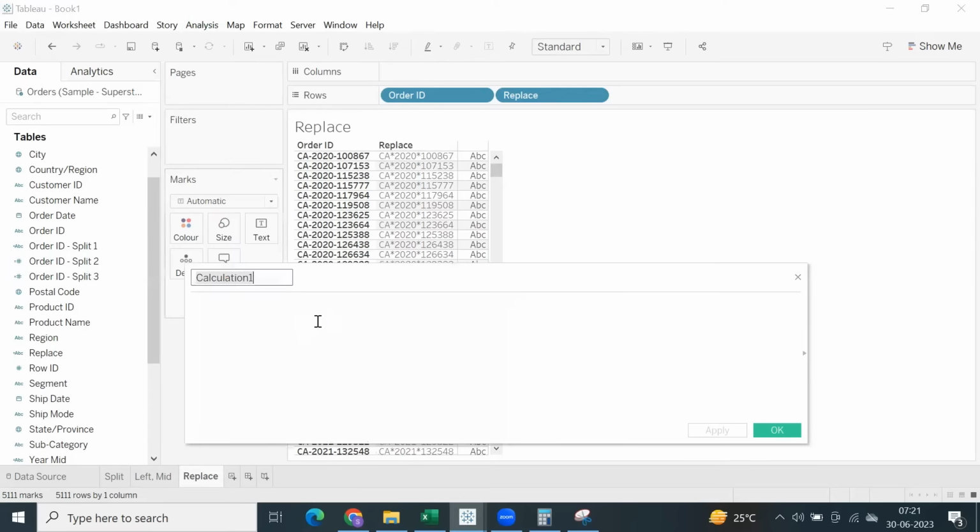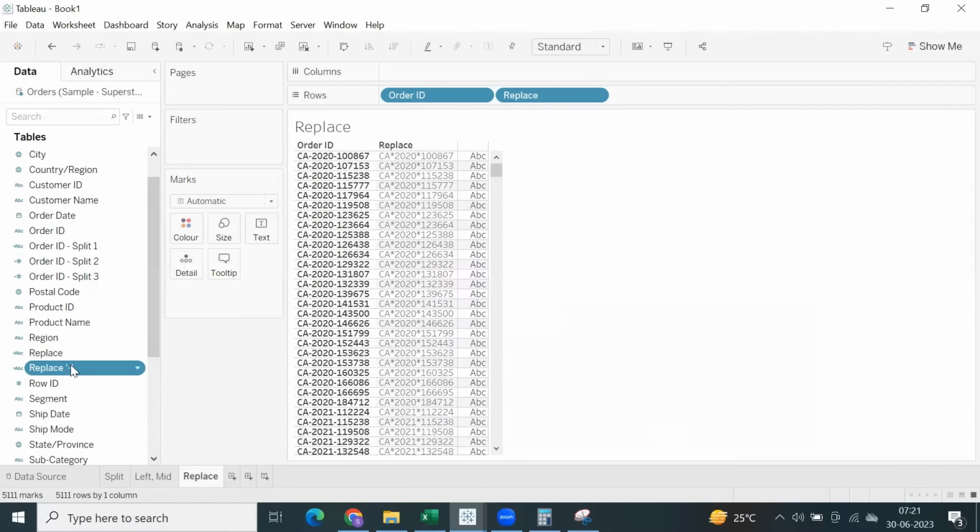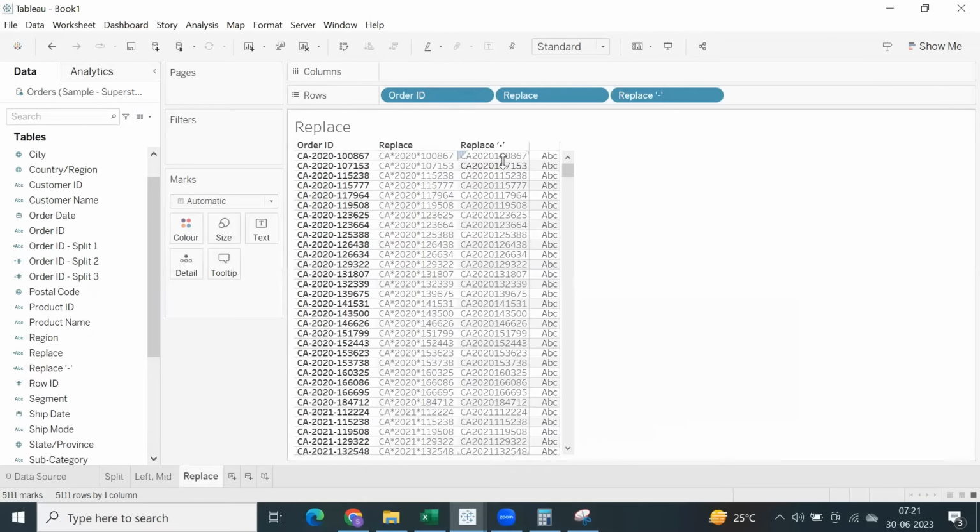Let me go for another. If you don't want to replace anything, replace order ID, comma, substring hyphen. Let's use space. Okay, don't use any space. Sorry, let's use double quotes. Replace hyphen. See, straight away, CA 2020.